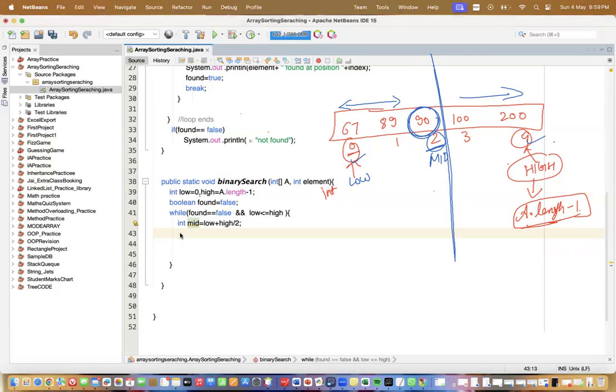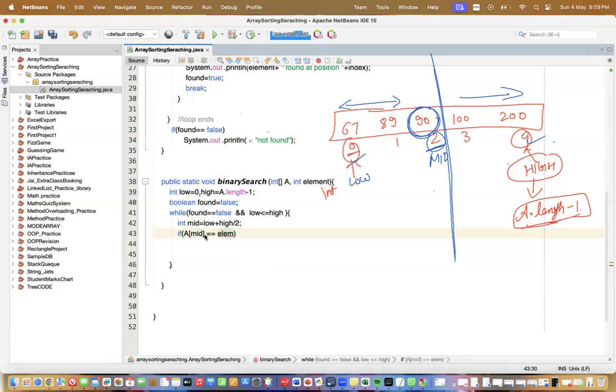So what should I write in the if? Okay, first we are checking, let's go slow, let's go step by step. First, is this A of mid? Because every time you will compare your element with the mid position.